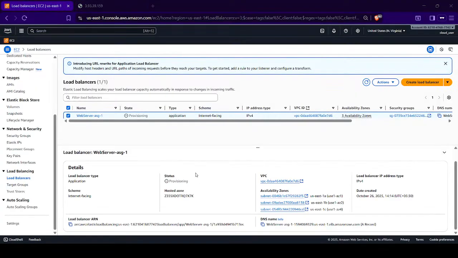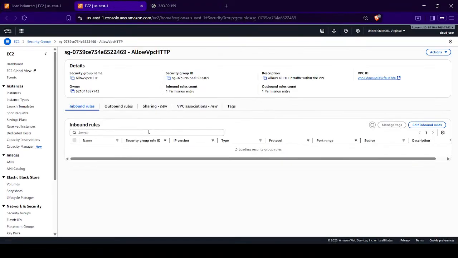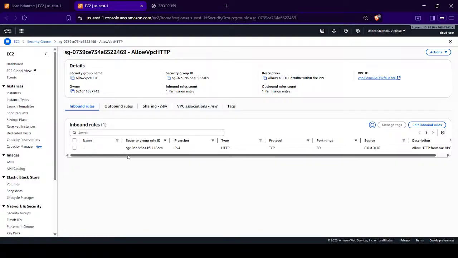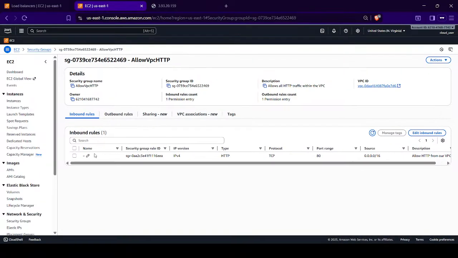After waiting for this to be in a healthy state, what we need to do is go to the security group. Basically, this is the group. I will open it in a new tab so that we have the other one there. So here we need to navigate to the load balancer.